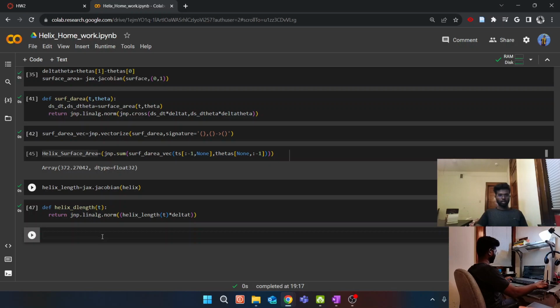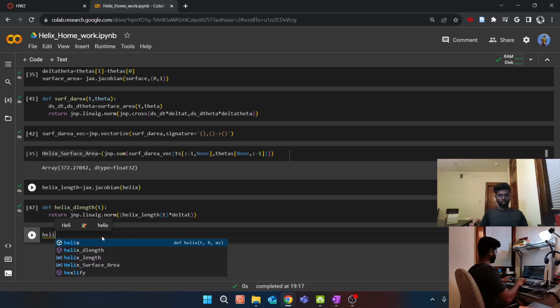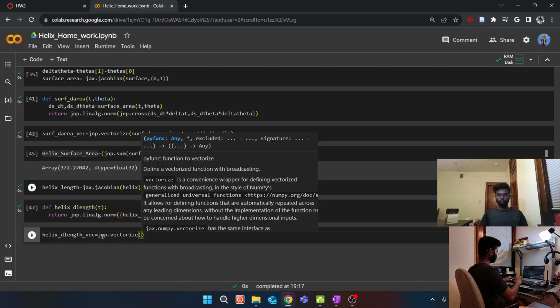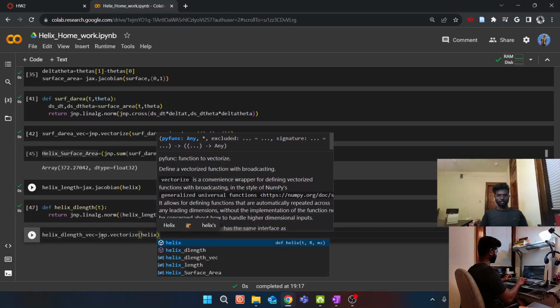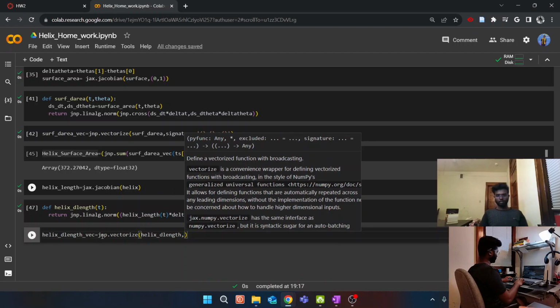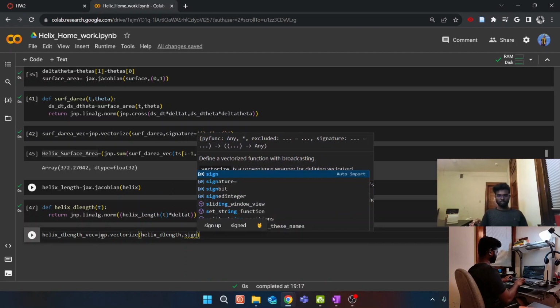We got this. Now we're going to vectorize this. helix_t_length_vec is equal to jnp.vectorize. Which function we want to vectorize? Which is helix_t_length, comma. What is the signature for this?